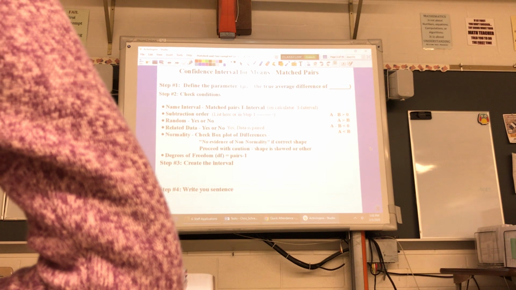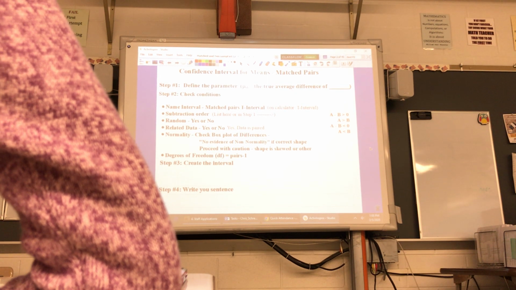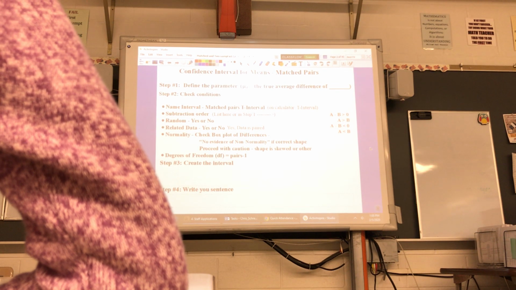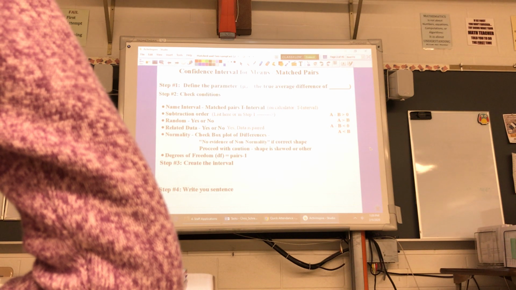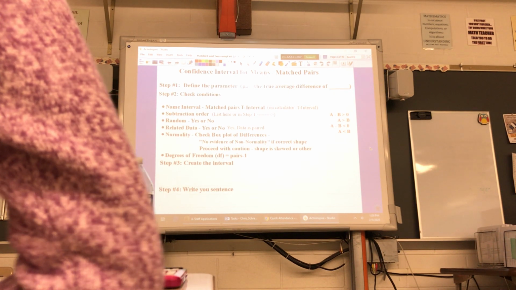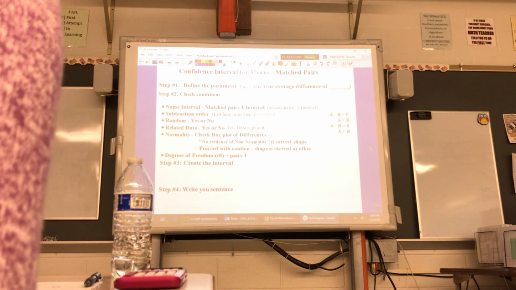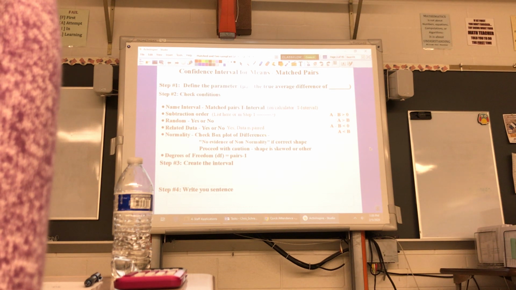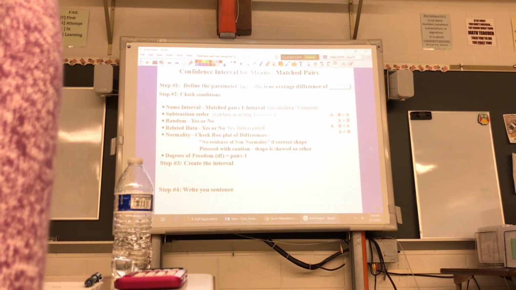If you think about situations, it makes sense that we'd want the difference and not the original data. Something like post-test and pre-test scores, or even right hand versus left hand. Going into the situation, different people are better at skills in general. If you're going to do a pre-test for something, some people have prior knowledge, and some people are going to score better already. You're probably going to have a skewed distribution on a pre-test. Now the post-test will probably be less skewed, but still most likely skewed because of that initial prior knowledge.